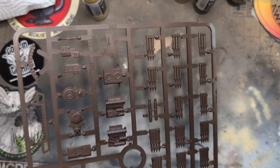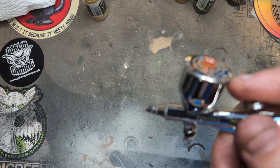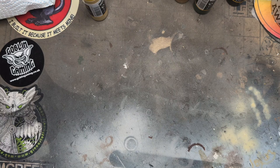I'll do a test on my go-to airbrush — this is a Chinese Fengda BD-180, I think it's a 0.25 needle. It cost me 47 quid and it is an absolute killer. It's a fantastic airbrush — it's what I do all my three-tone camo with, all the straight lines and everything. I'll test these paints out with that tomorrow and see what happens.